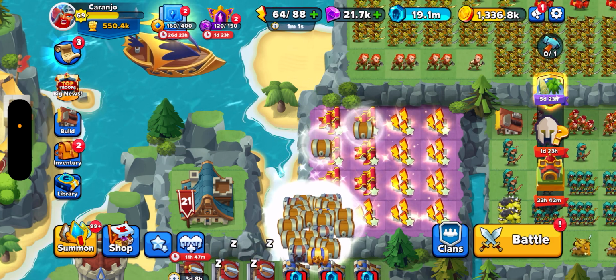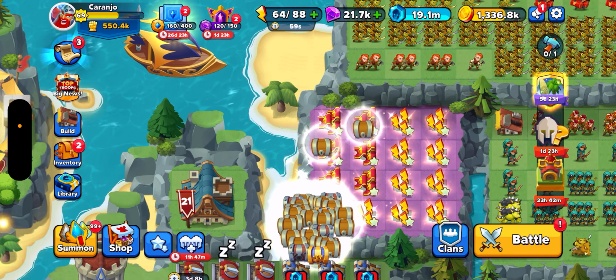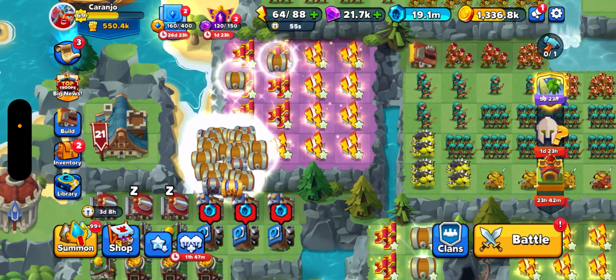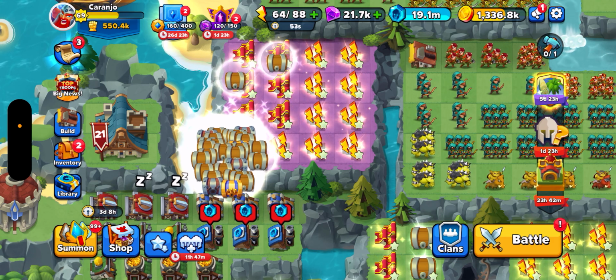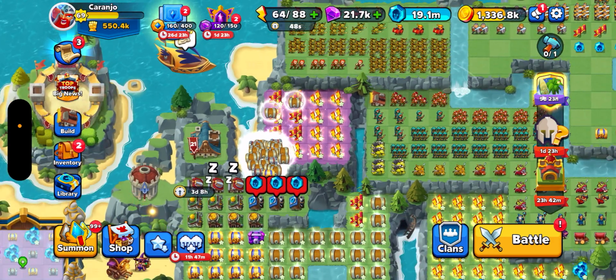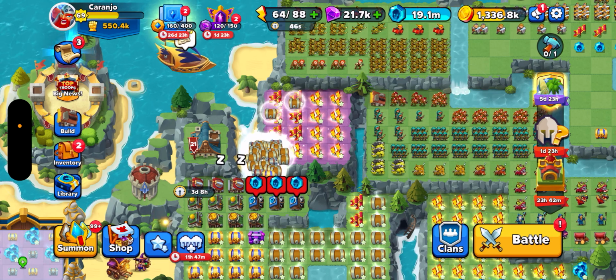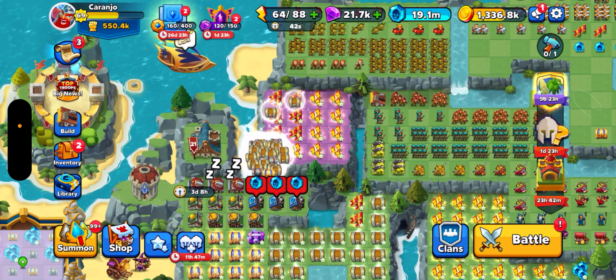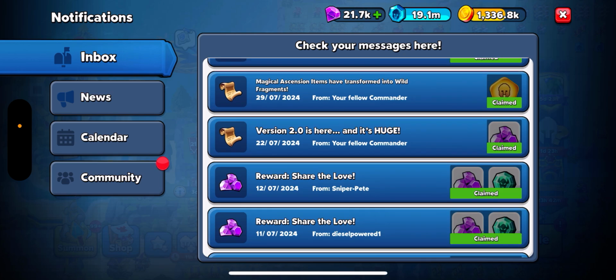And we are finally there. It is version 2 time. And yes, it is a doozy. A lot has changed. As you can see, I still have a lot of squad coins, a lot more diamonds than I had previously because a lot of resources was changed. And we can quickly look at some of those here.